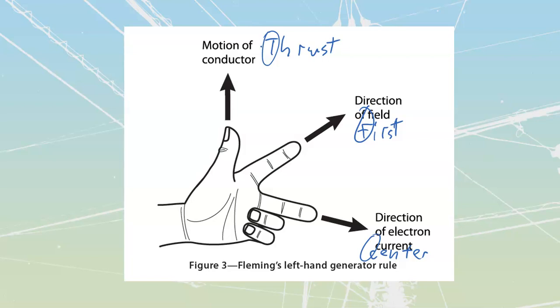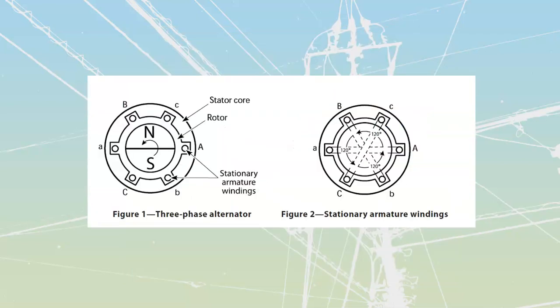As long as there is thrust, that means there's going to be relative motion, so it could be motion of the conductor or motion of the magnetic field. We're going to generate voltage. We also have to know the direction of the field, so this finger is going to be pointing from north to south. And then that's going to tell us the direction that the actual electrons are going to flow through our circuit itself. Go back to your first year material if you're unfamiliar with this, or look up some YouTube videos. It's a pretty common thing that gets dealt with in a lot of different places, but you need to be familiar with it before we can take a look at our three-phase distribution.